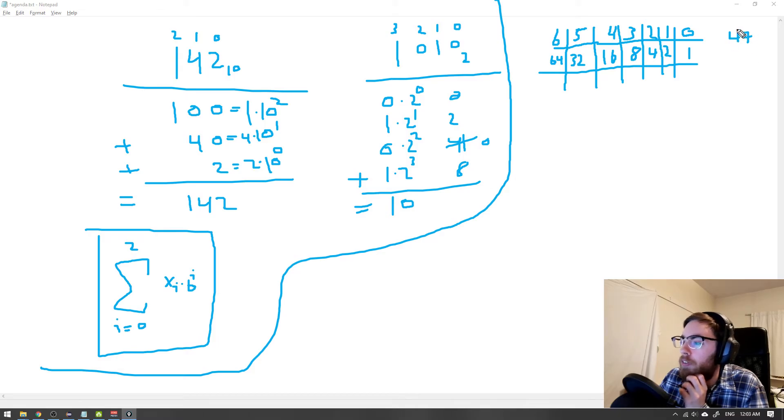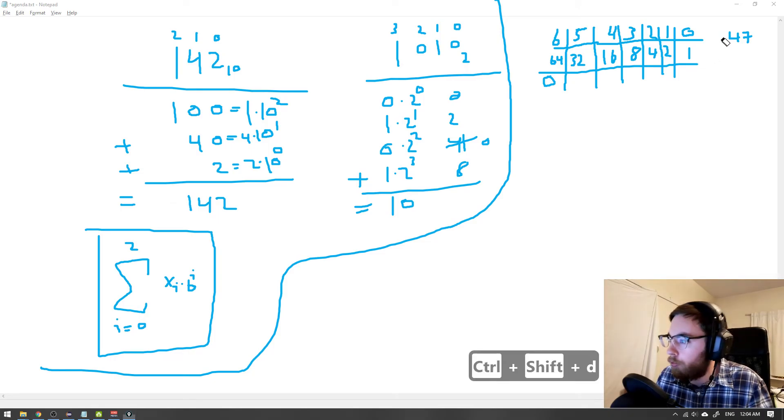If I wanted to write this as a binary number, I can just look in this table and see here what would happen if I take 64 and then add some other numbers to it. Well, 64 is clearly above 47. So we cannot write a 1 here. We'd have to write a 0. And since the first number here will be a 0, we don't need to care about it. Just as if you were to write 047, it would still be 47. Let's just remove that.